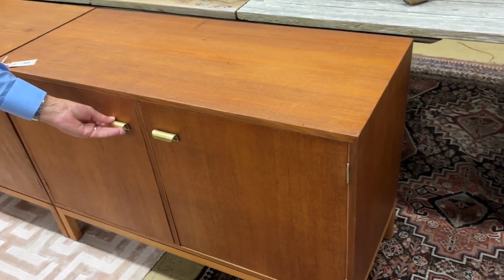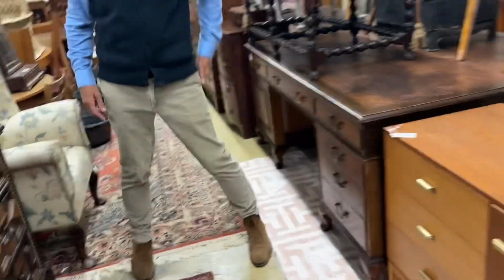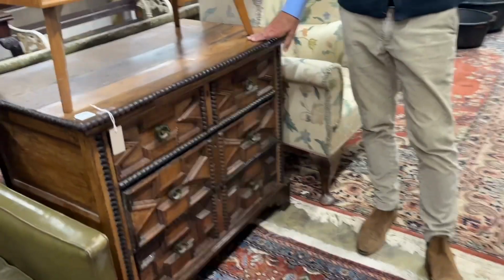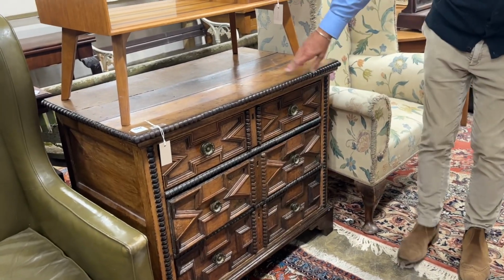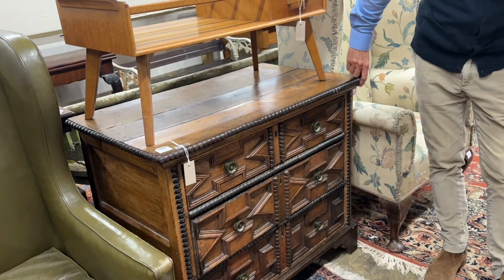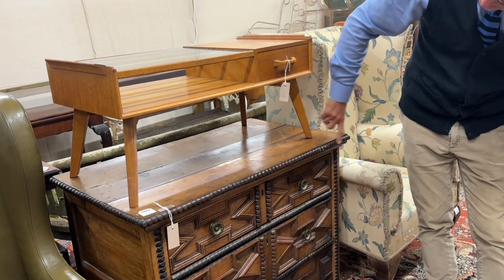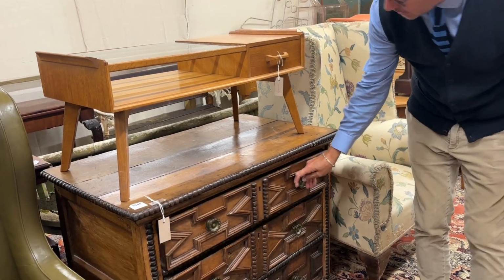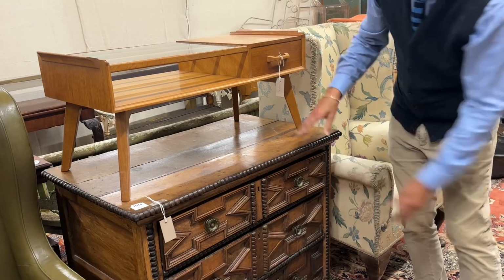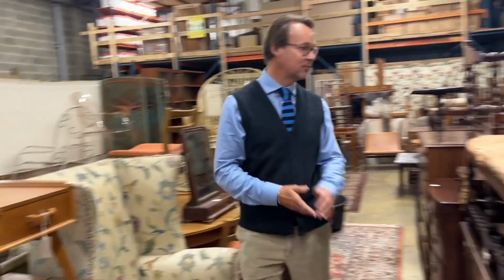We've got the cupboard, we've got a cupboard with drawers. And if your idea of mid-century is 1650 rather than 1950, well, we're not quite that early, but there's a nice sort of Jacobean style elements thereof chest with this beading, this bobbin-turned beading, nice geometric moulding. I mean, it's not 100% original, but it's got a lovely look to it, and it's, you know, nice size as well. That's lot 1044.